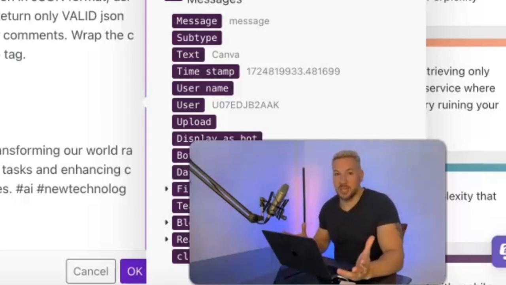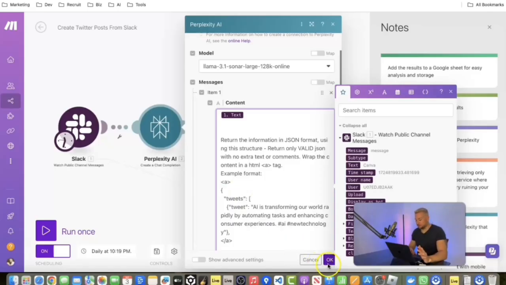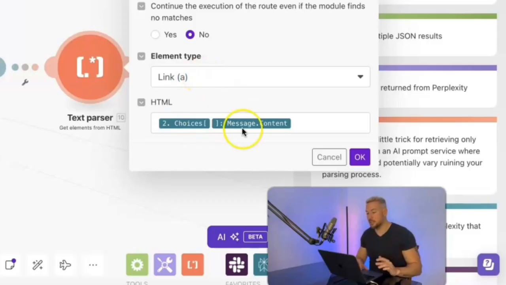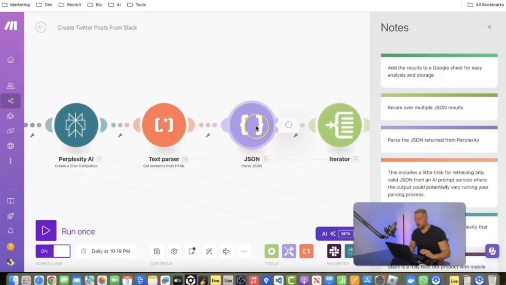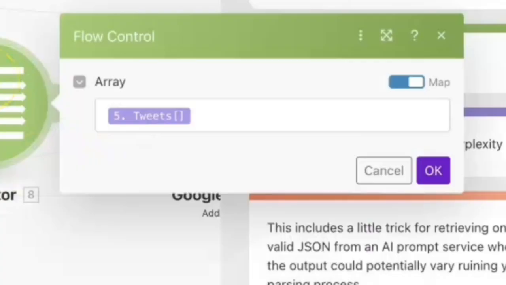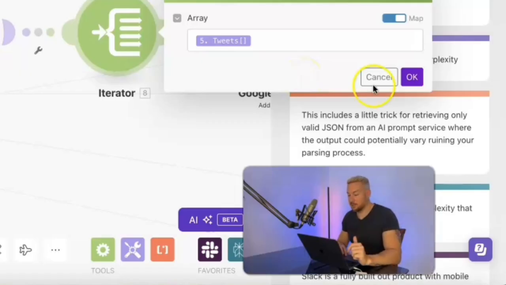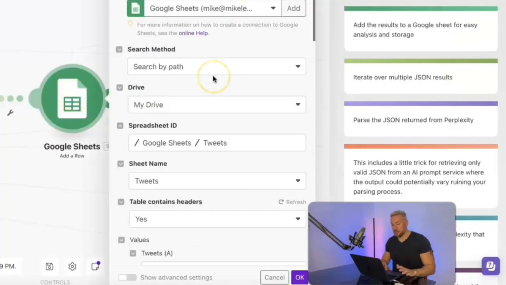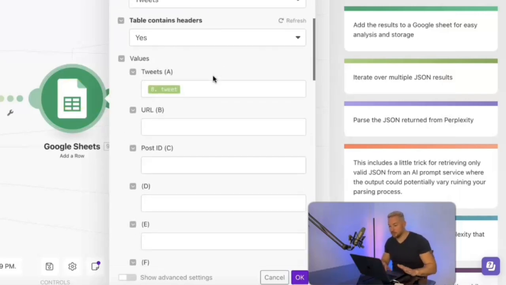They return you text, so you never quite know exactly how that text is going to be returned on any particular day. So this little trick allows us to get back the relevant data every time. The text parser element is an extension of that little trick where we grab the A tag within the content that it returned, and then we parse that through the JSON parser here in make.com, and then we will iterate over that now array that it's returned, and for every item it found, it will add a new entry into my Google Sheet. So it's a pretty straightforward process.